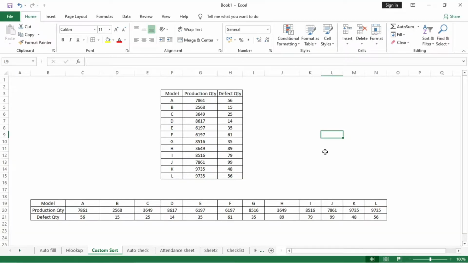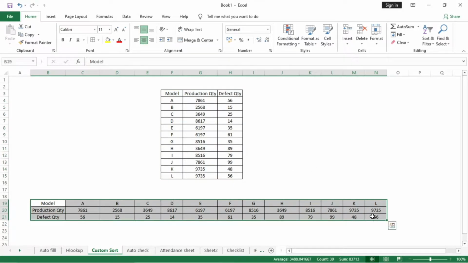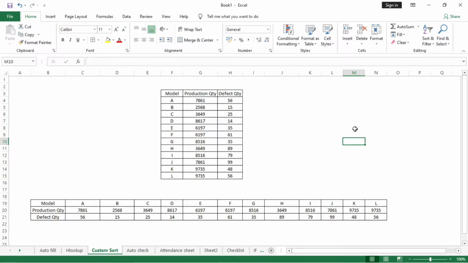In today's video, we will be learning about advanced sorting of data. Today I will teach you how to apply sorting to different levels on the same table. Firstly, we will learn it when the data is written in a column-wise table, and secondly when the data is written in row-wise data. So firstly, my requirement is that I want my data to be segregated by production quantity.